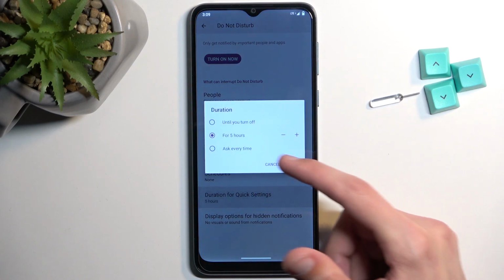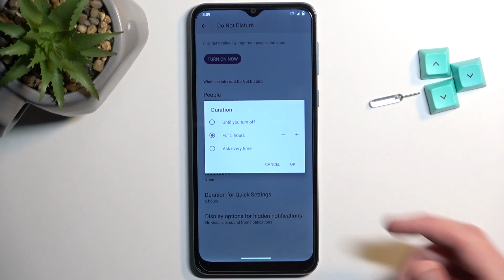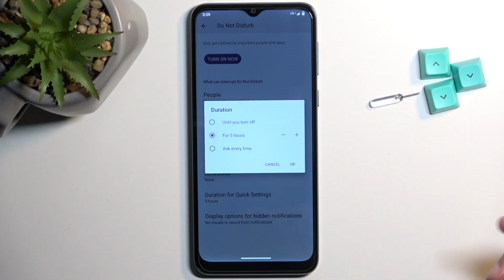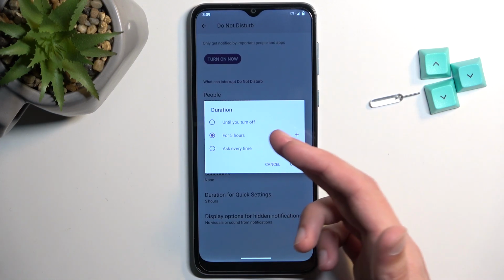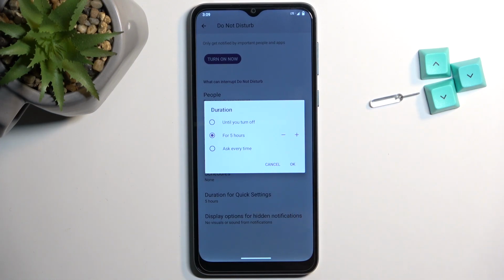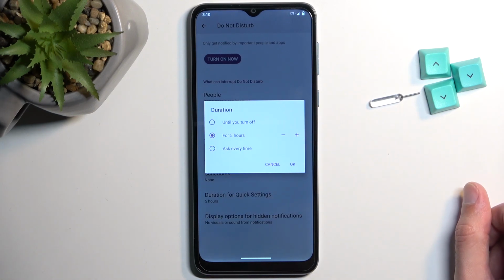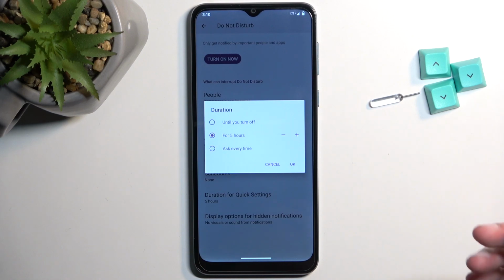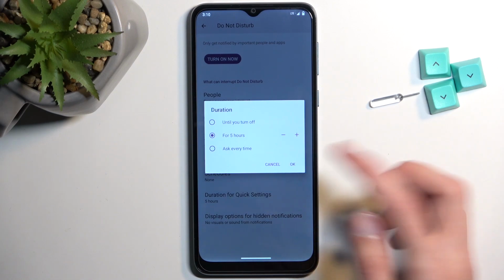You could also set it up so it asks you every time, and you can change the time it will be running for. So instead of 5, you can change it every time to like 6, 10, whatever you need. But this one will be a quicker option, assuming it fits with your needs. So 5 hours, I think it's plenty enough for the majority of people, so that's what I'm going to stick with.